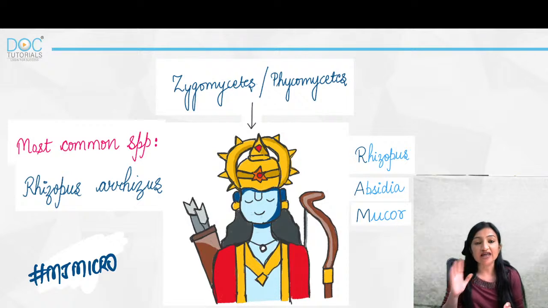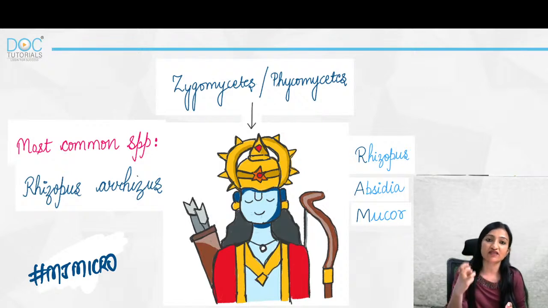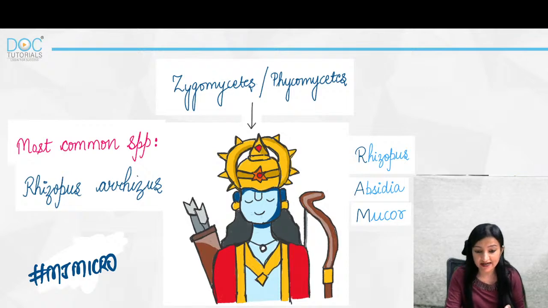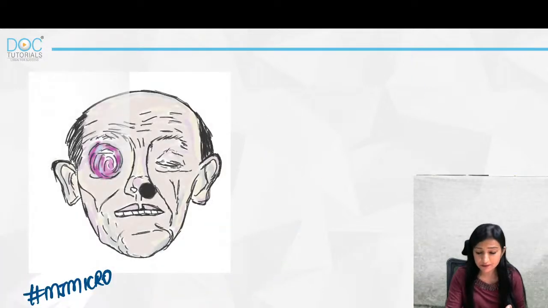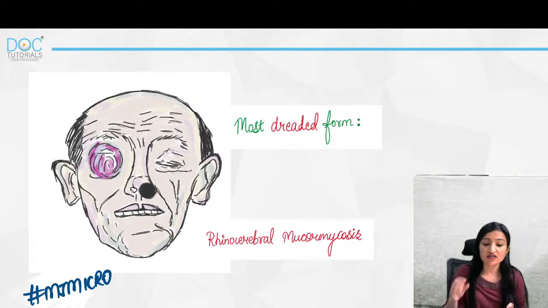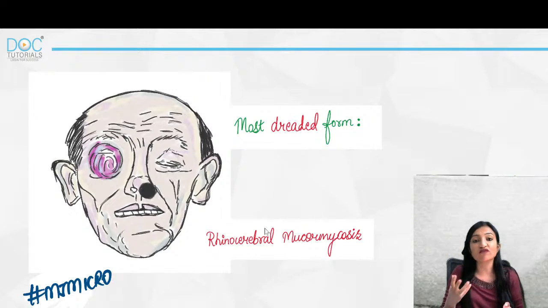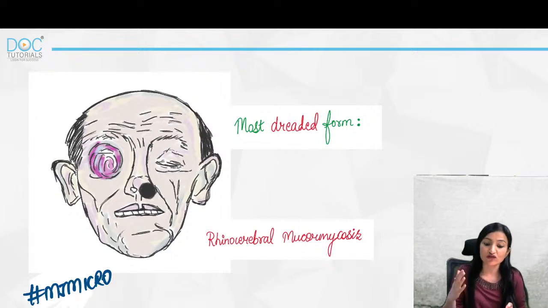Okay guys, in the entire mycology, we have got two important classes of fungi where the members are angio-invasive. Angio means blood vessel, invasive means to invade. And as I already said, rhinocerebral mucormycosis is by far the most dreaded disease. This is an angio-invasive fungus which has a predilection to invade the blood vessels. In this clinical entity, the mode of infection is inhalation of the spores of the fungi. Just like God is omnipresent, similarly the members of this class of fungi are also omnipresent. The spores are plentiful in the environment.